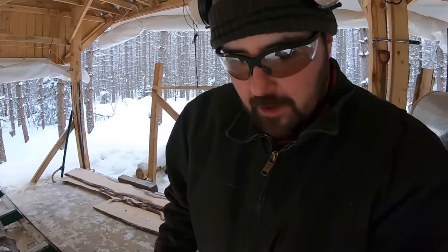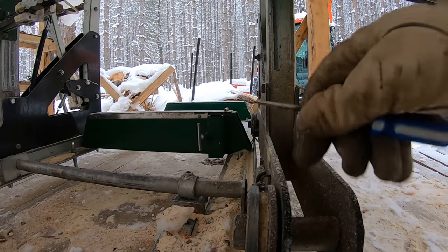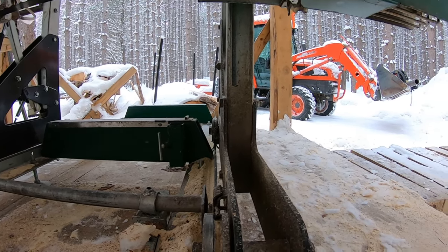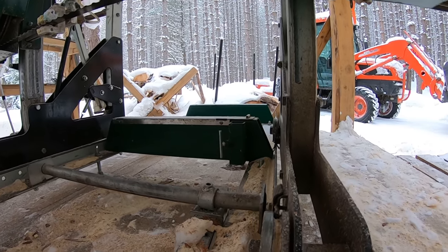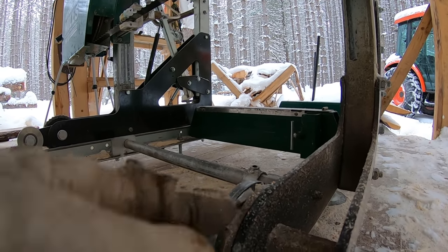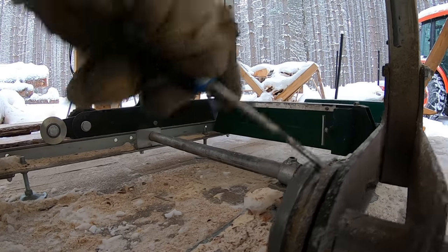If you guys are brand new to sawing, I just wanna point something out to you before we fire it up. You'll notice right here, you got a fair bit of buildup in that groove of that wheel. Now these things are designed to keep the wheels clean, and they do work, but the trouble is if that sawdust gets wet like mine, then it can freeze on there before this thing has a chance to do its job, and as a result it gets stuck. So you got to come through here, and I don't know what you're going to use, but I just use a screwdriver. You could probably use something round, maybe the end of a round file, and just sort of chip that off there.